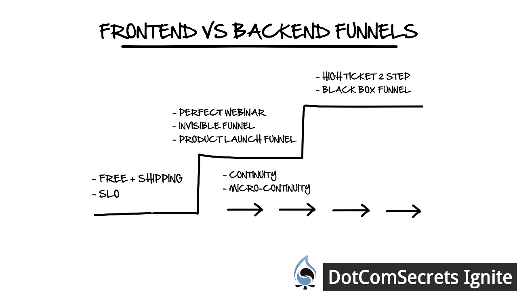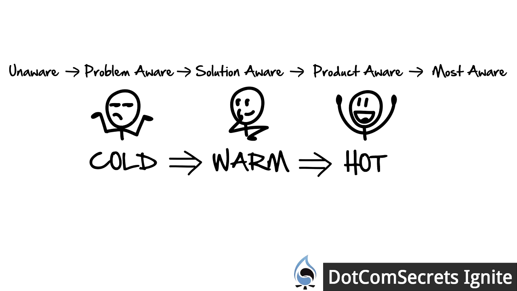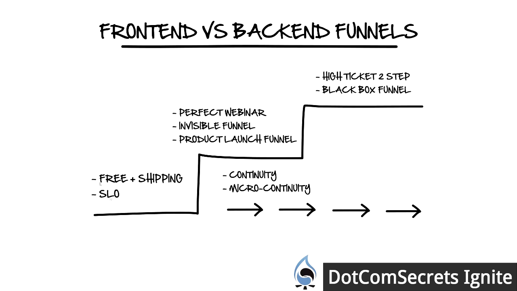Okay. Typically at the bottom of the value ladder, this is where someone doesn't really know you yet. They haven't received value. You're trying to give these guys a bunch of value, right? This is cold traffic. Okay. This is cold down here typically. So I'm going to create offers that are going to get somebody in. So there's two kinds of offers I typically create on the front end of my value ladder. First is a free plus shipping offer, or second is an SLO, self-liquidating offer. And we'll talk about these here in a second. Okay. So I'm coming after cold traffic.